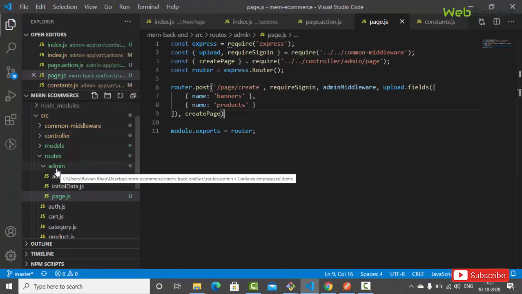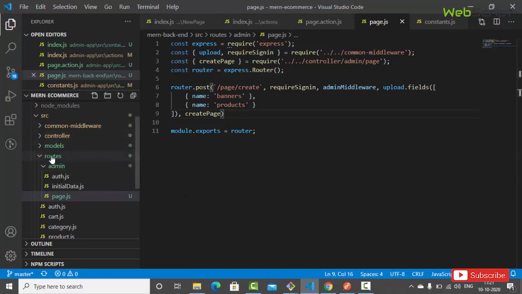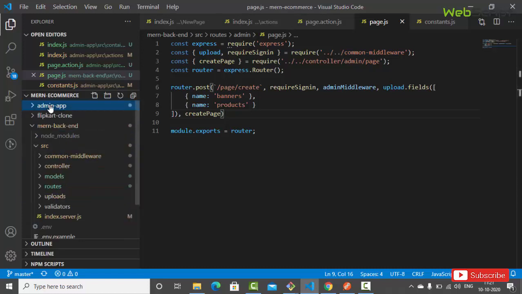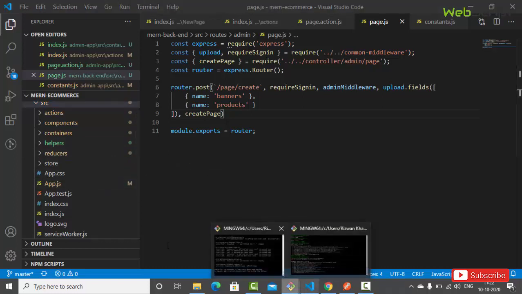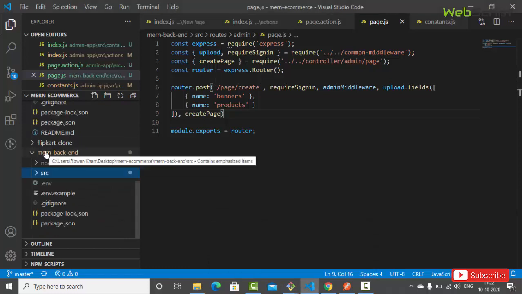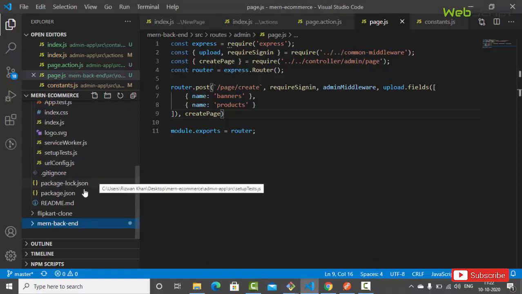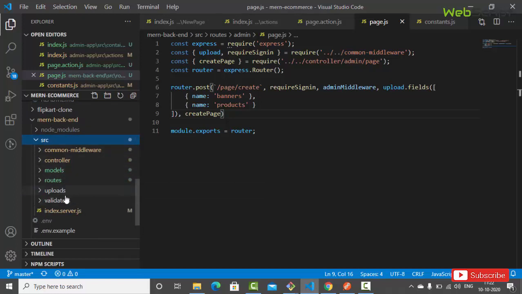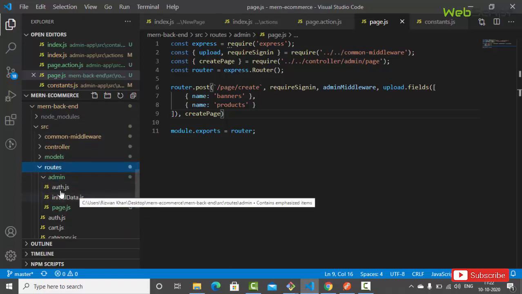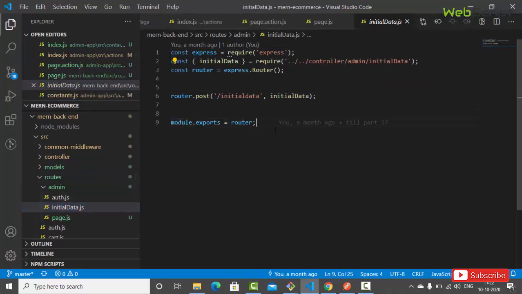So let's go to the admin application, the source folder, and first let's go to the backend. Okay, source, we can handle it from the backend. Admin initial data, and here we don't have anything.